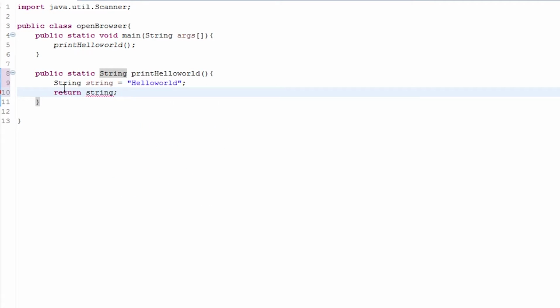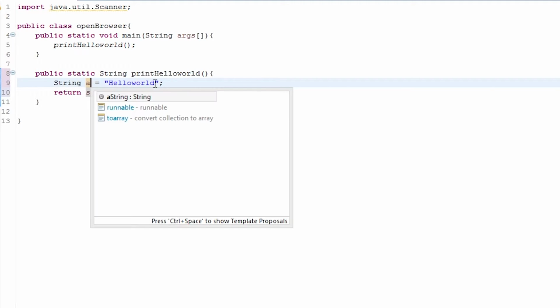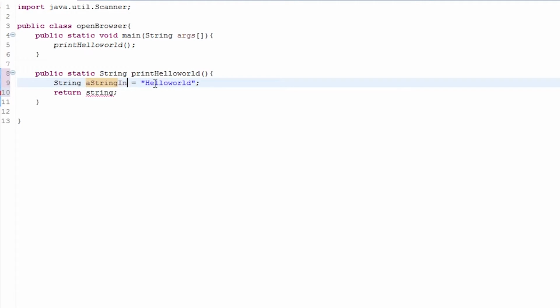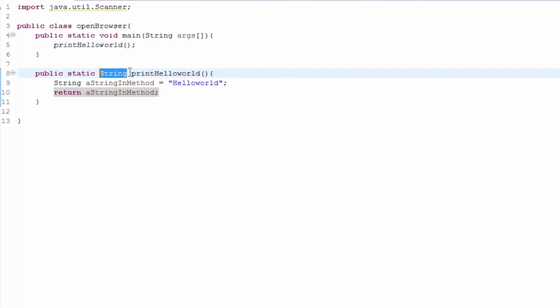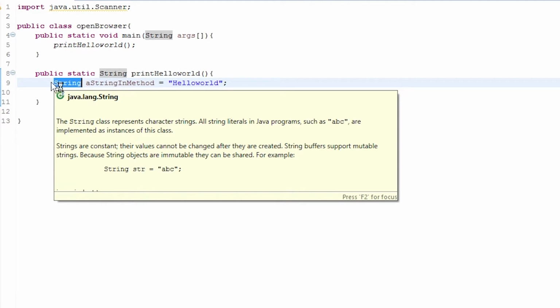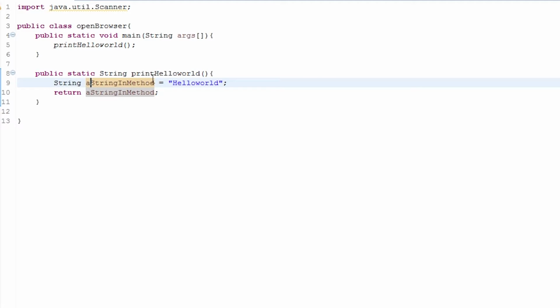So return this string, and I'll probably rename this into another variable, a string in method. This is probably a clearer way to return this. Here I have a return type of string, and I have a name for my method. Inside, I have a variable named a string in method, and I assign hello world to this variable, and then I return this variable.